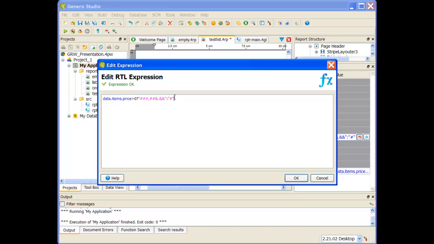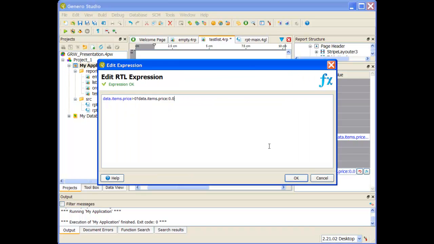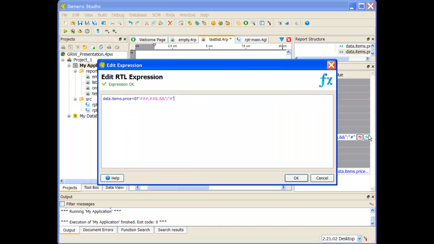Otherwise, format that single character, and if it's a 0, it won't print at all. And when I look at my value property, I can see if the value is greater than 0, then populate it with this value, otherwise populate it with 0. And if we look at the debit side, it's the same thing, it's just we're looking for less than 0.